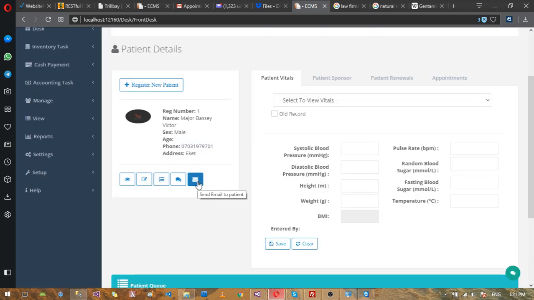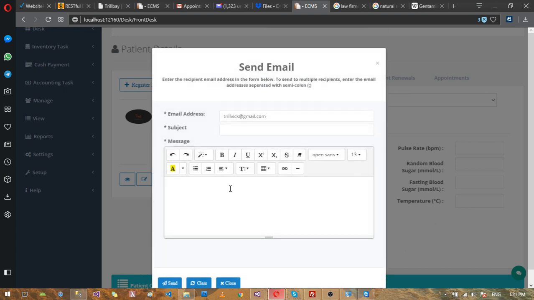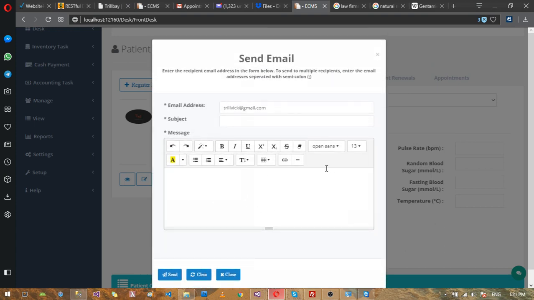Then the last button is email. If you want to send this patient an email, click on that button, and the patient's email will be here. I enter the subject, then enter the body of the email. With these controls, I can make my text bold, italic, underlined.